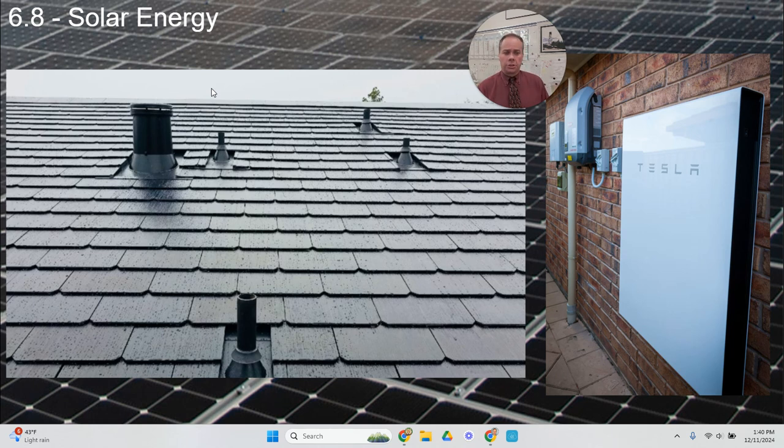Well, there are now battery systems that you can install at your house. This is called the Tesla Powerwall. There are other versions of this, but this is basically just a very large battery. When you have an excess of electricity during very sunny times, that excess electricity can be stored in the battery, and then when you have less or no sun shining, the energy from this battery can be drawn and used in the household.